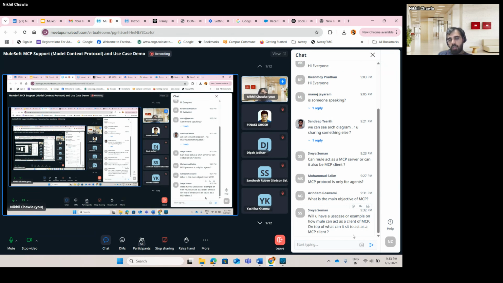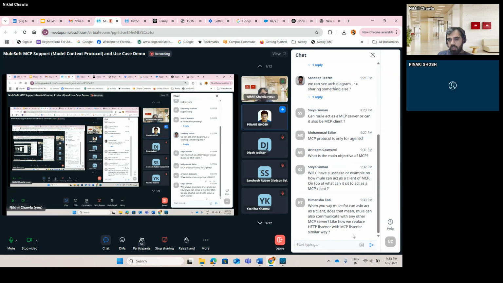So that is why we are talking about it, so that the different agents in the market, which have started supporting it. Mule has also started supporting it. There would be a lot of demand coming in future where your client might ask, can Mule, we already have these things, can an agent talk to us, can we build something on top of it?